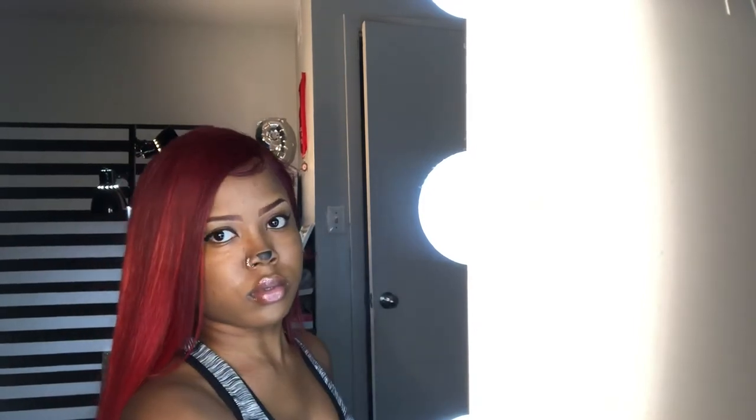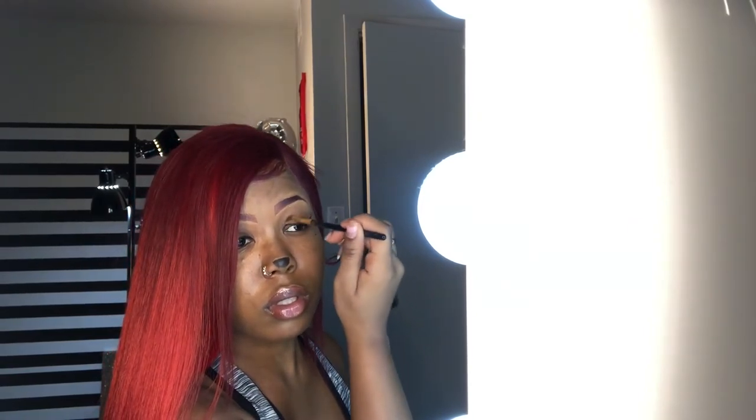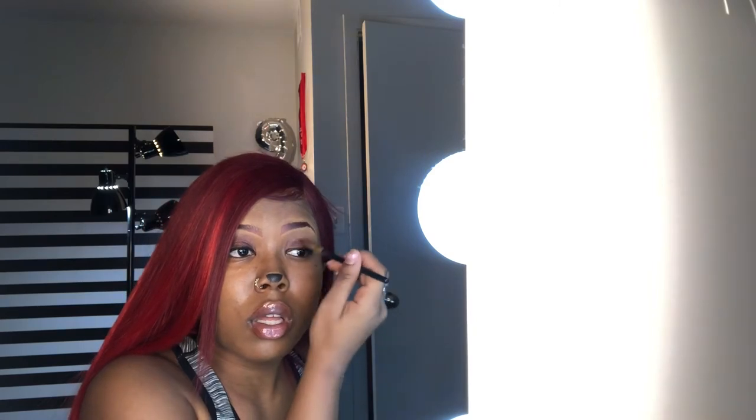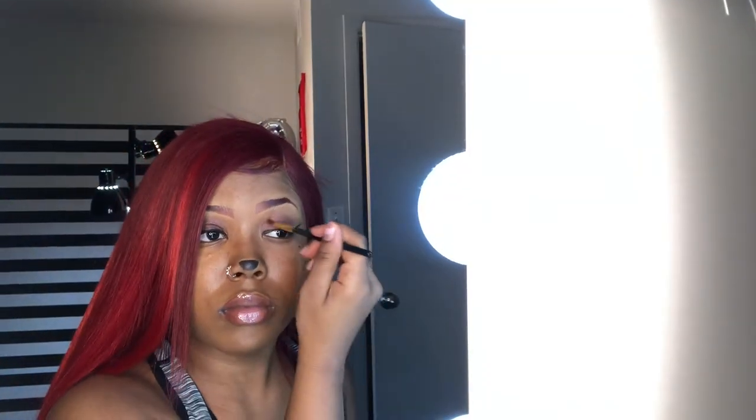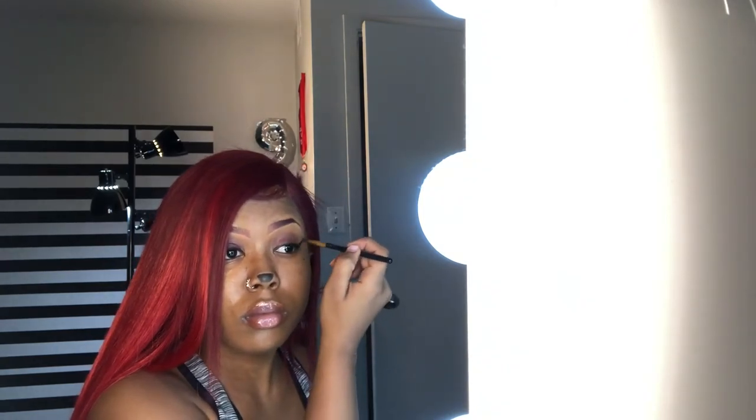So now it's on to the eyeshadow. She actually had a purplish color on her eyes. So I'm just using my Sephora eye palette and I'm choosing the purple color towards the bottom for my eyeshadow. I really wasn't trying to do anything too fancy. I was just trying to do the whole purple eyeshadow. I didn't do three coats of eyeshadow or any smoky eyes or none of that. I just put the purple on my eyes. Now I'm pretty much mixing it in. Make sure you guys are mixing it in, making it fluffy and natural.